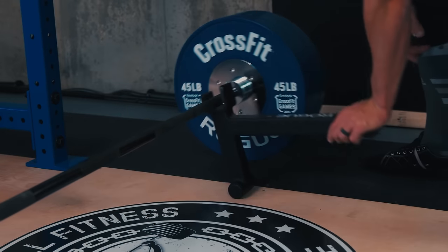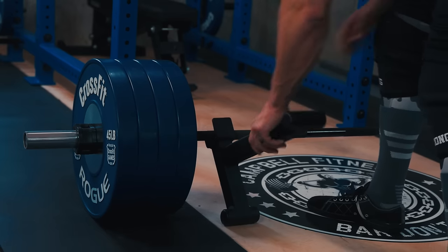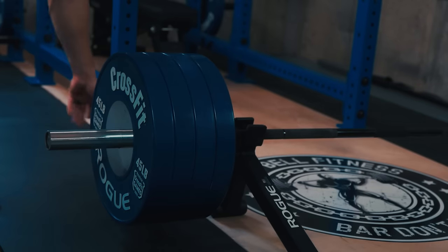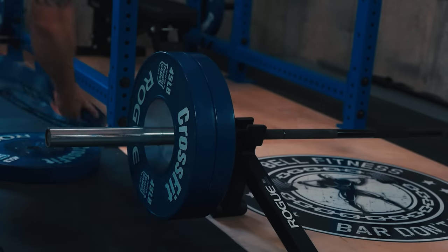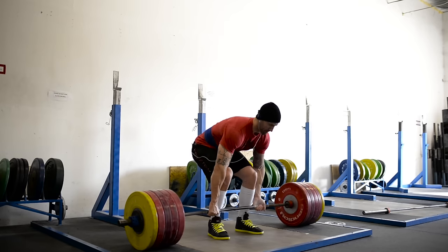While the size and price of the mini jack are well below that of a full-sized one, for many people it's still not ideal. Those who train at a commercial gym might find it difficult to travel with, or be skeptical about leaving it at their gym. There are also those who believe that using a small weight plate underneath is fine enough. An issue I had is that the side of the barbell not being lifted has a tendency to roll around a bit when the other side is raised, which can be annoying and distracting.